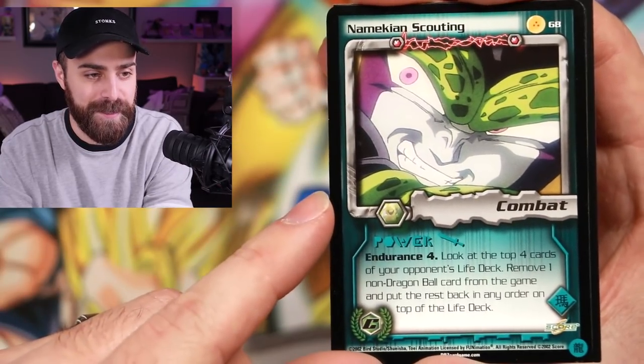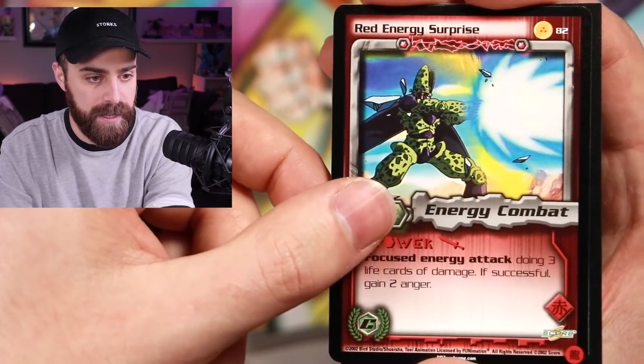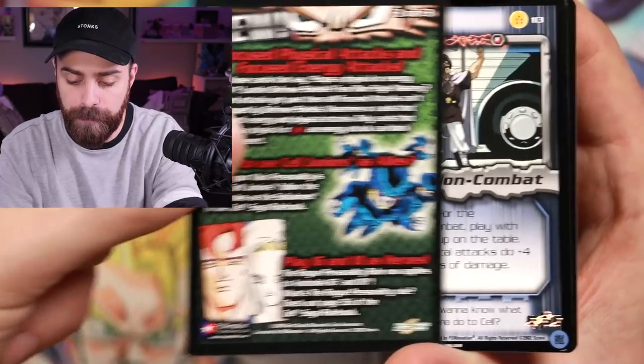Namekian Scouting. First time we saw this, but I love it. I'm pretty sure this is when Cell's charging up his Kamehameha. Red Energy Surprise. There he is blasting it. And then let's see. I would like to get at least one more foil before we wrap. Oh, there's definitely foil back here.